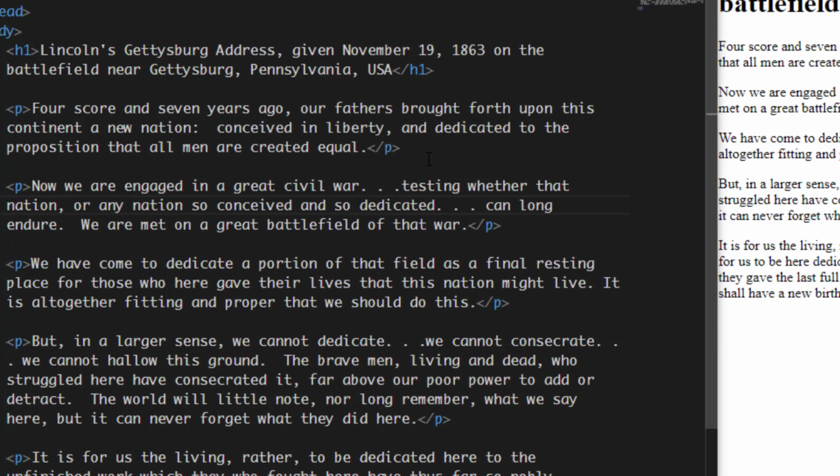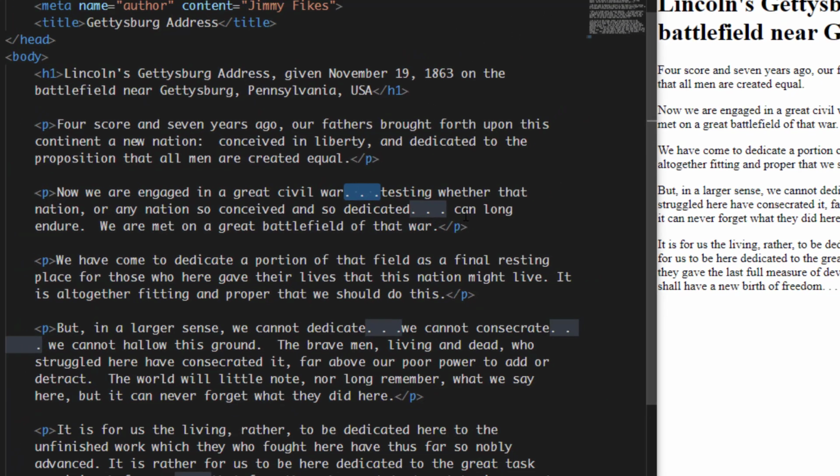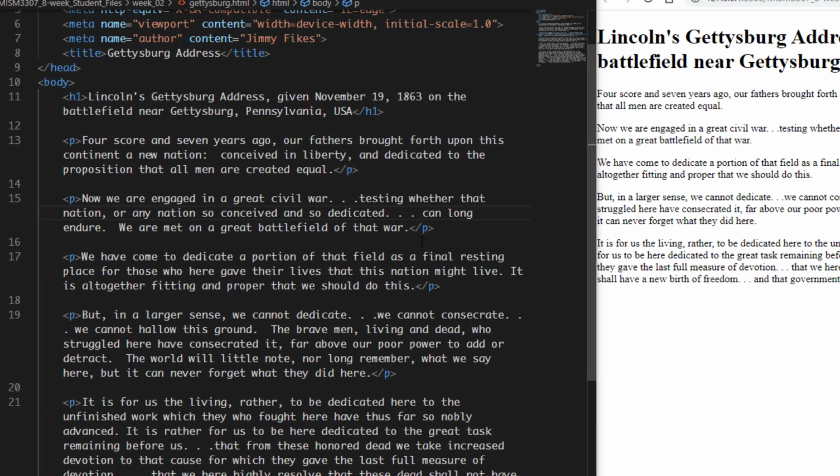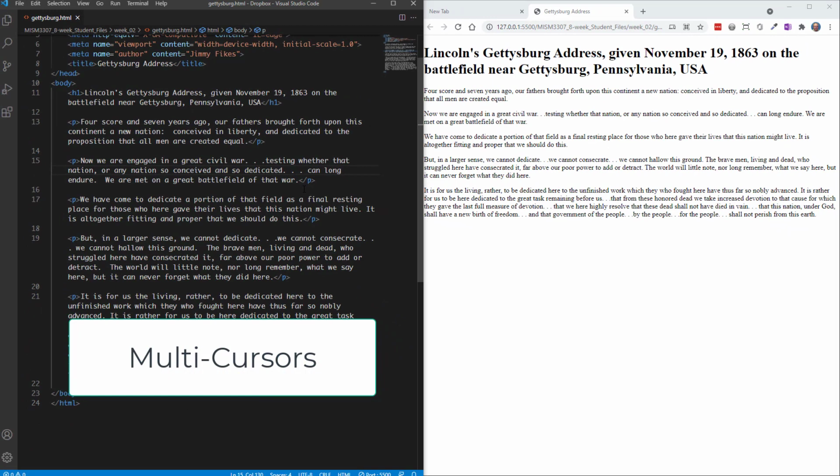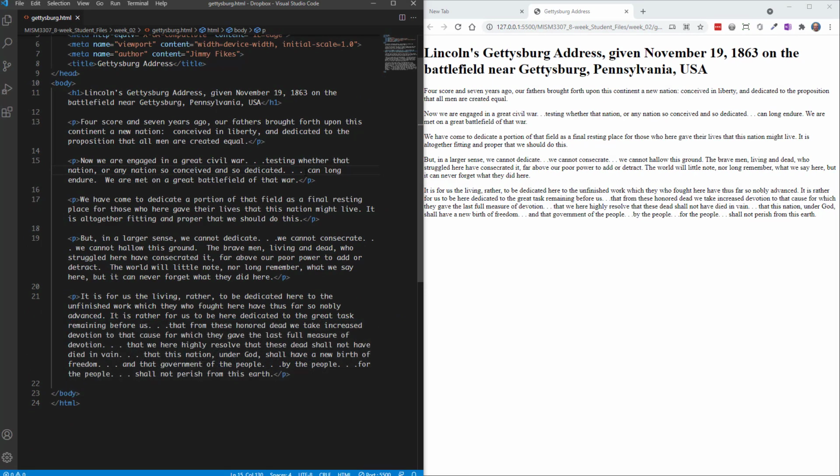So whoever put these in didn't do it in a very consistent manner. So we have a way using what are called multi-cursors, and it'll allow us to select all of these at once and replace them all at once.